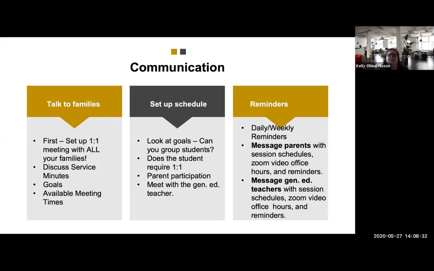Oh, I just got a great question from Helen. Is grouping students a confidentiality issue? Now think about it. If you are with your students in the building, you're grouping students together. And so you're still providing those services, grouping students together. You want to make sure, of course, all your technology is password protected. And I'm sure your districts have gone over all that. We've heard of Zoom bombing, things like that. But in terms of providing instruction to your students, you can group them together.